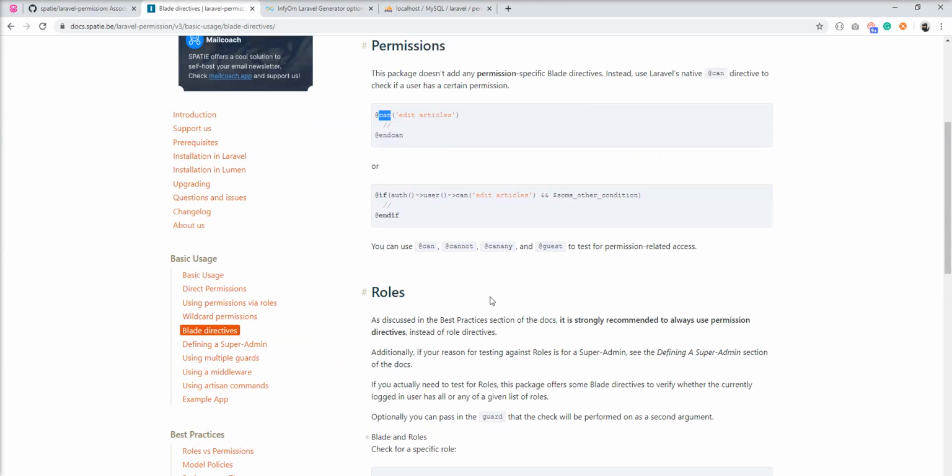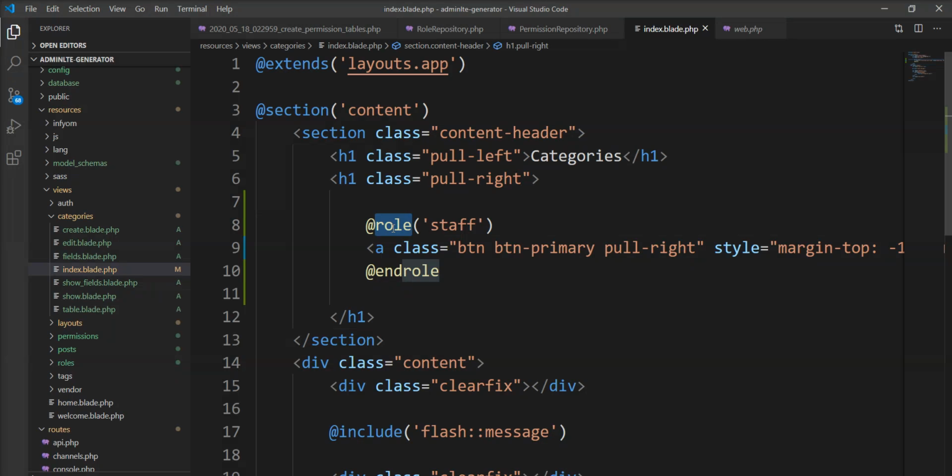Let's check this @can directive. If you are using direct permission, then you can use the @can directive. Let's take one example.